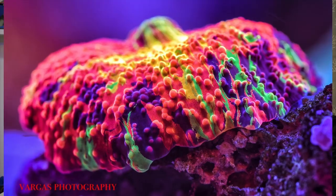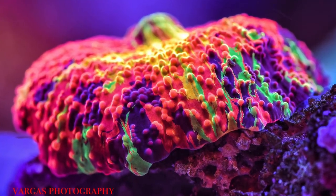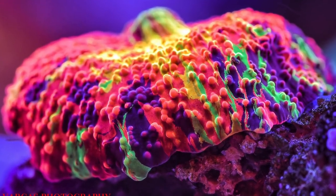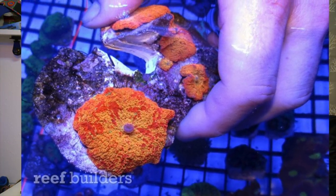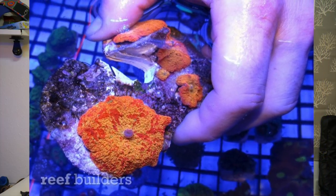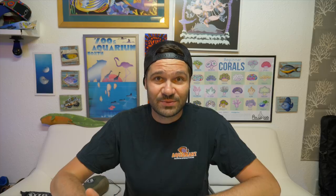What's really exciting is we already know this shroom is going to be very expensive — discussions are in the five-digit range for a single polyp, and there's only one. But when a coral has that much value, it's almost certainly going to be picked up not by a private collector but by some coral grower or farmer who will put it into intensive culture so they can grow more and make them available in the hobby. So hopefully in three to five years we might be able to consider picking one up without a second mortgage or selling a car.